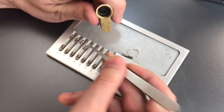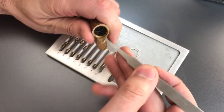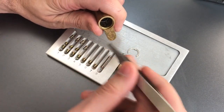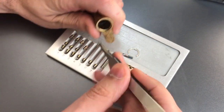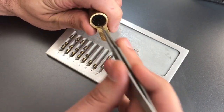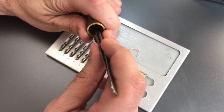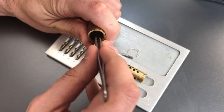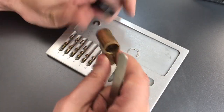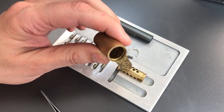Okay, here's our sole security pin, a serrated pin in slot 1. Standard in 2. Same in 3, 4, 5, 6, and number 7 should be our anti-bump pin. And it is. Okay, let me give you a zoom in of the inside of this core before I put it down.